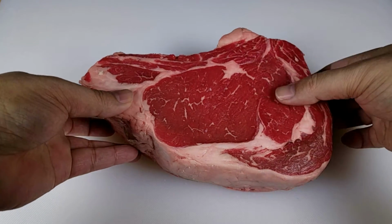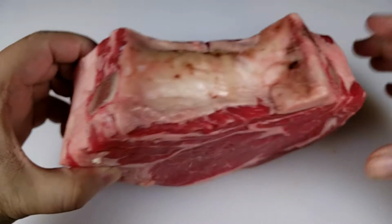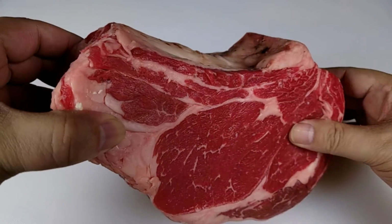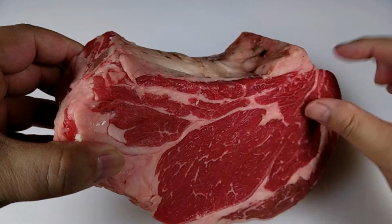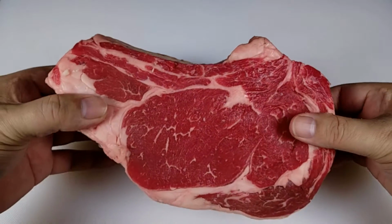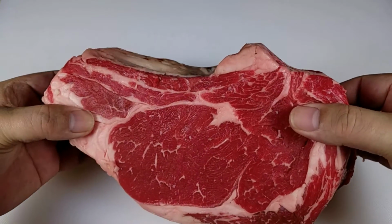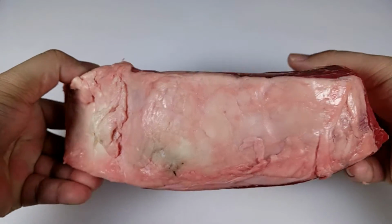Alright, here is the chunk of ribeye that we took off the roast, just one bone in here. And what we're going to do today is just cut this rib off, and you can go as close to the rib as you want. Maybe you want to leave a little bit more meat, and some people want to do that because they want to season it and cook it separate from the steak itself, and some people want to use the bones for broth. But that's what we're going to do, is cut that rib out. Ooh, look at the size of this thing.